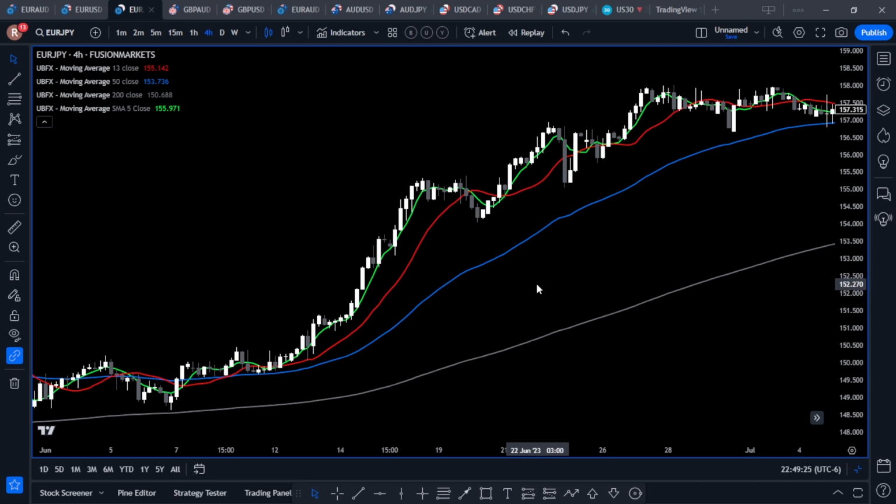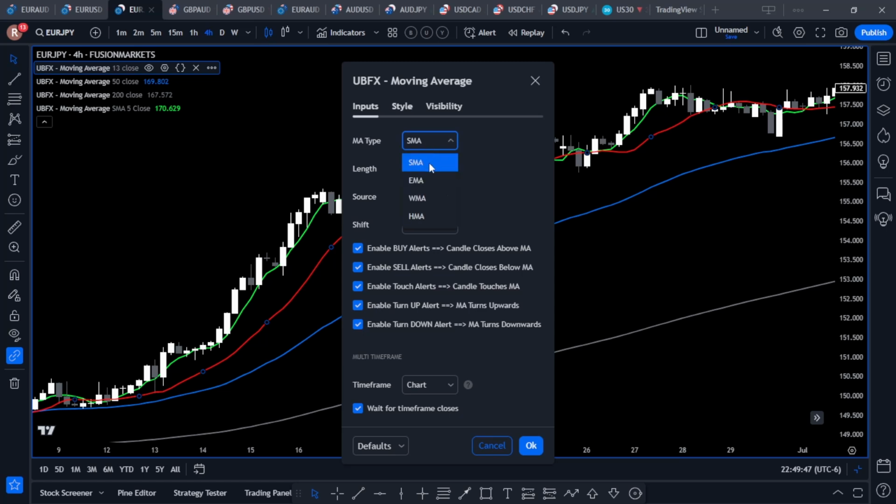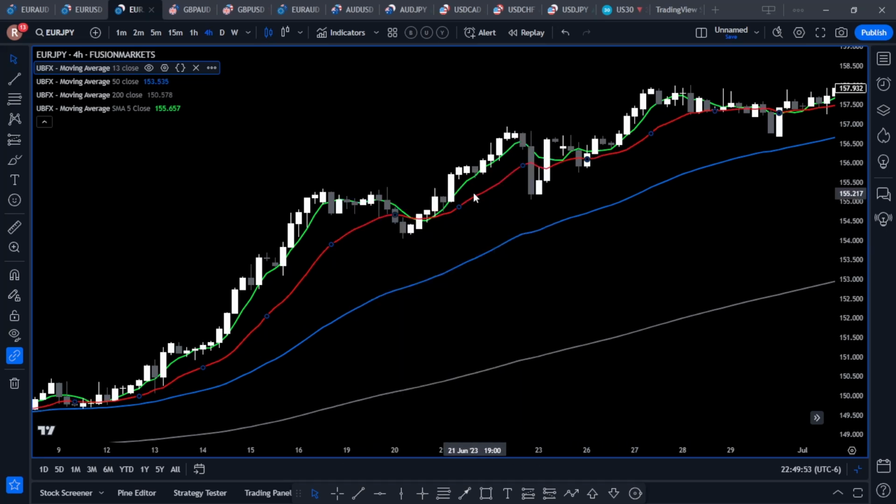With the 13 SMA, I get periods that look like this, where we have the price dropping above and below, and these moving averages, because they're both simple moving averages, tend to do this DNA dance a little bit. It's called a DNA spiral when they start to go in and out and in and out of each other. When I make this 13 an EMA, it tends to do less of that. So now that's an EMA. We see that disappears in here. We get a little less of it. It still happens in here, but we get a little less of that in this area here.